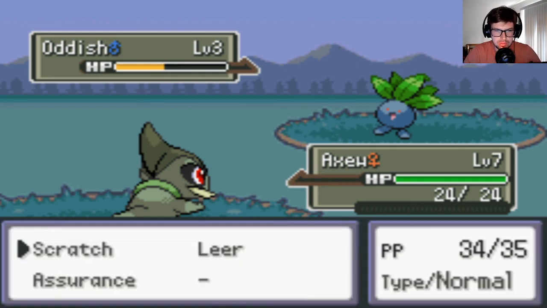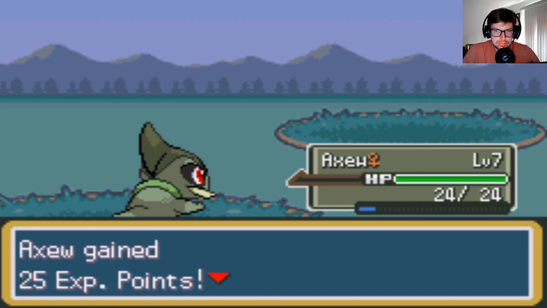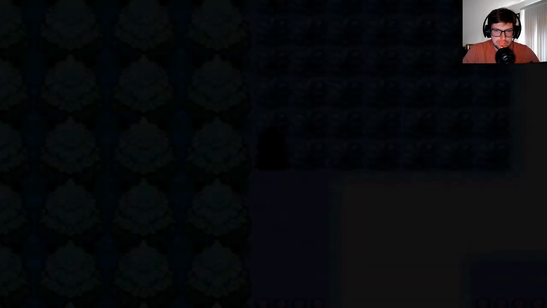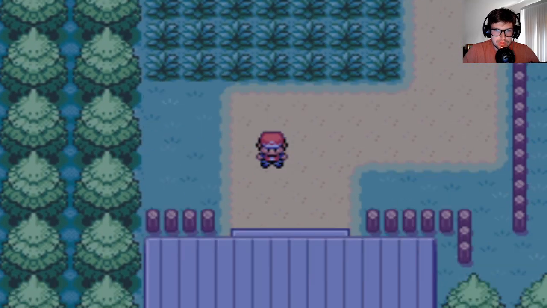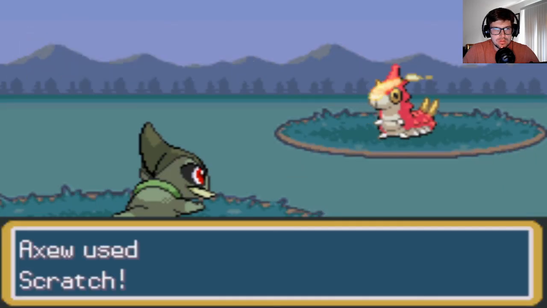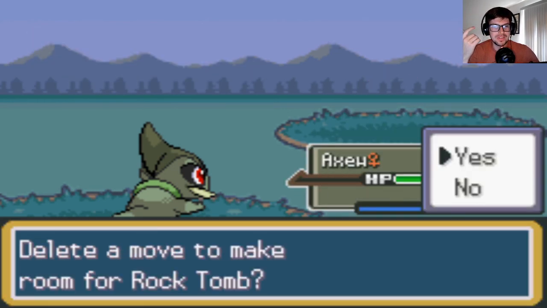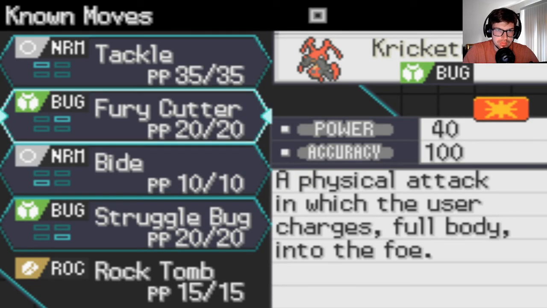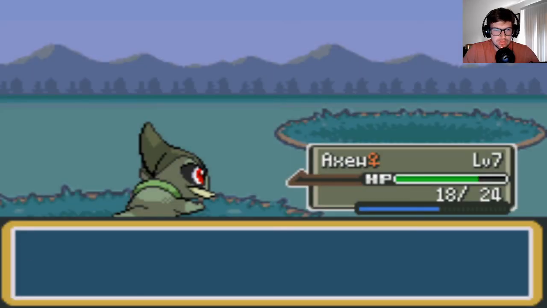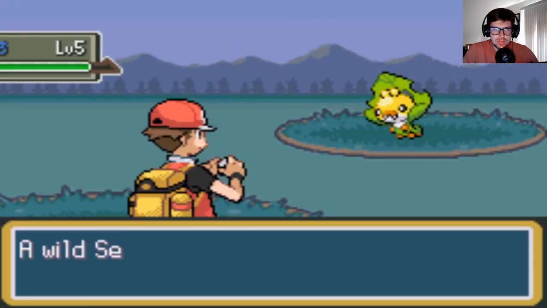Maybe I should take Axio into Viridian Forest. Yeah, let's do that. This is great. It's annoying. But it's so quick. Yes, we will learn something for Rock Tomb. Get rid of Bide. Don't use that move for anything. I'm not sure if there are shinies in this game either.